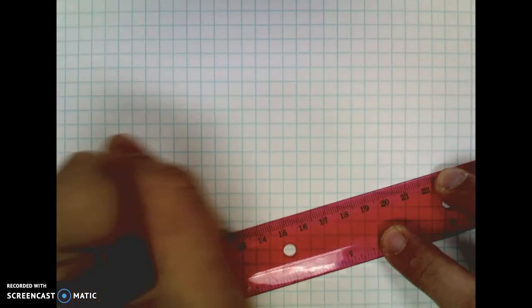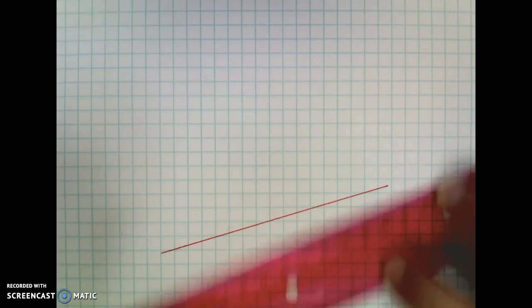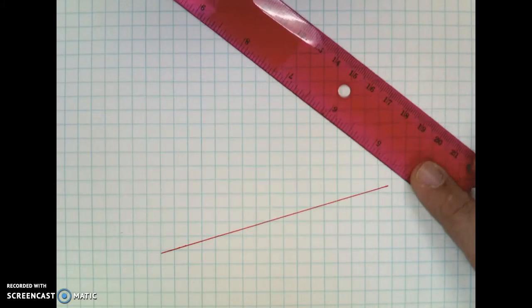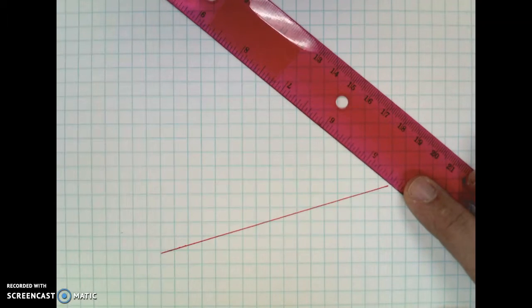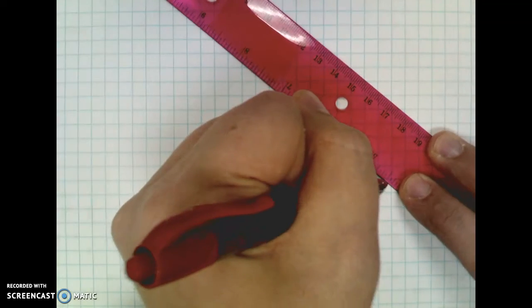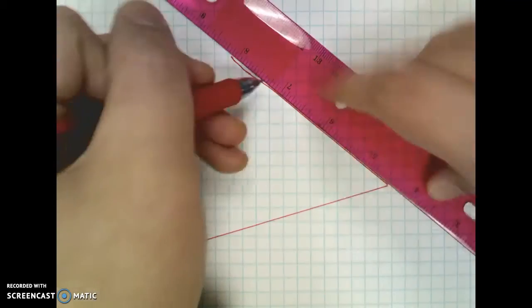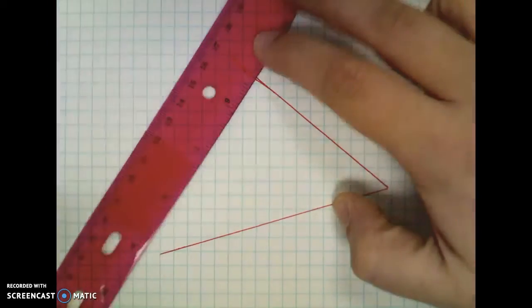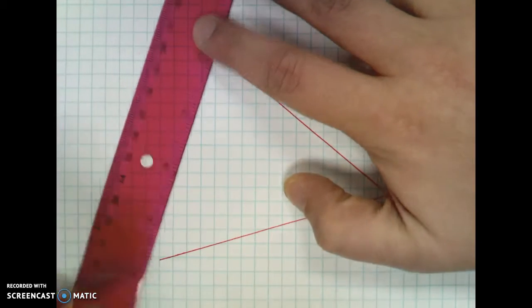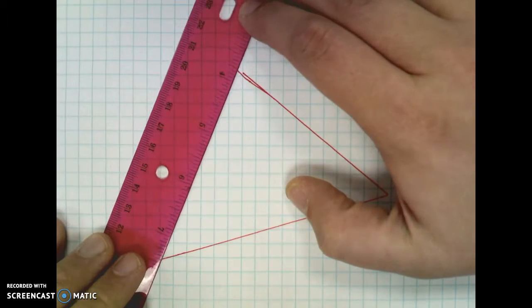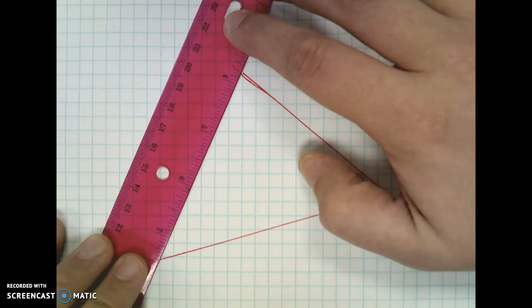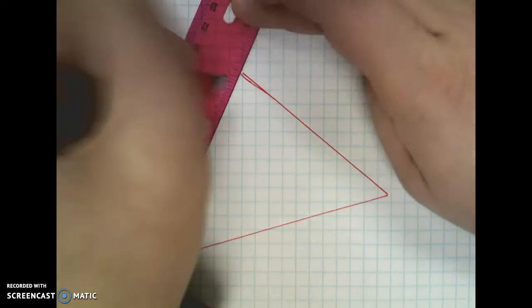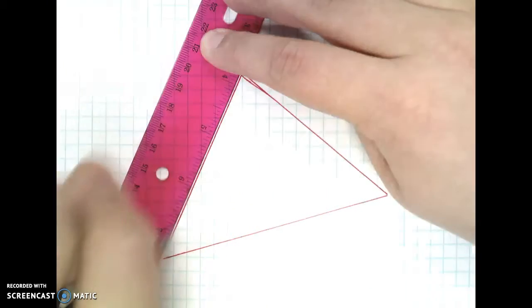So I'm going to draw my first side right here. And I'm going to pivot it, and let's make our second side right here. And again, you can draw the triangle however you want. This is just a model. Let me fix that. Okay, and then my last side here, all I got to do is connect those two together, and I'm going to do it right there because I messed up the line. So we're going to have our third side right here.